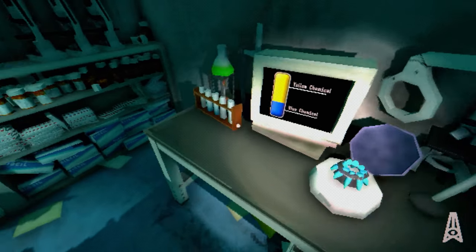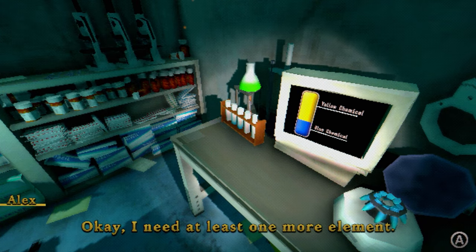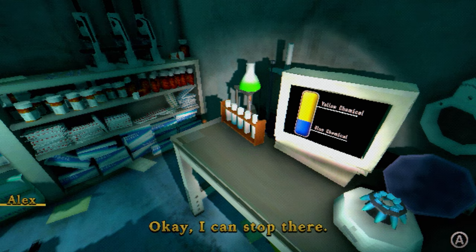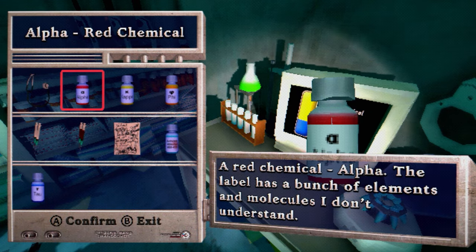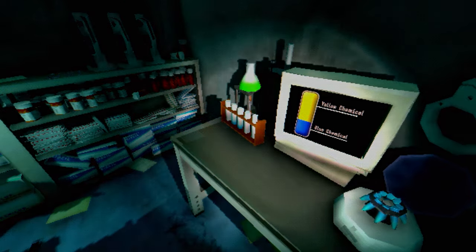So we're going to go to the mixing table here, the beakers on the left hand side. Yes, we want to synthesize, and here we want to put in her blood. It's then going to give us the option to put something else in. We're going to get that blue one, which we just got in, the tau blue chemical. And then yes, we want to add a third element, which is the alpha red chemical. So we want her blood, the tau blue, and the red alpha.